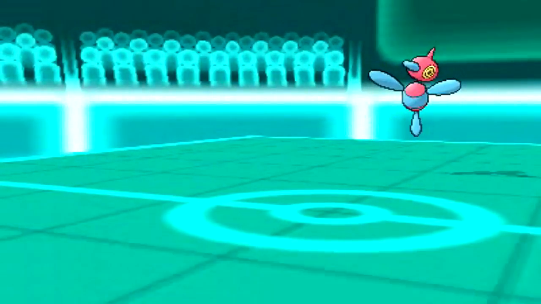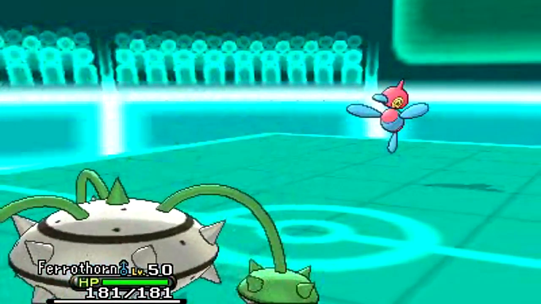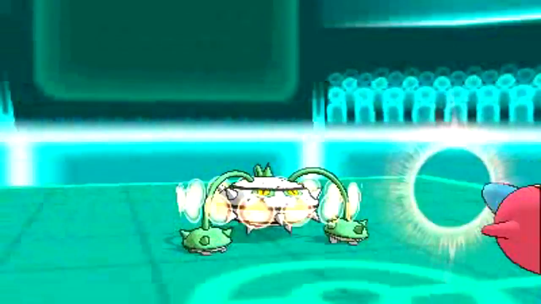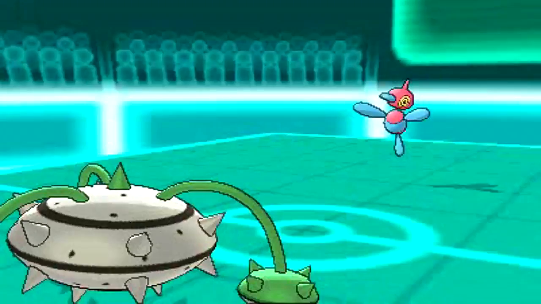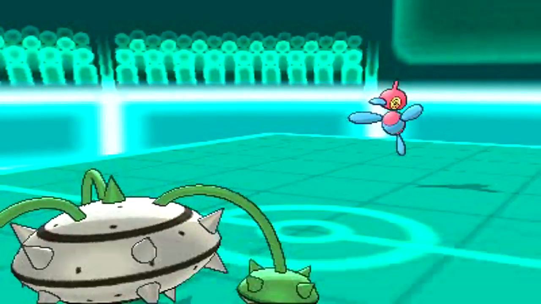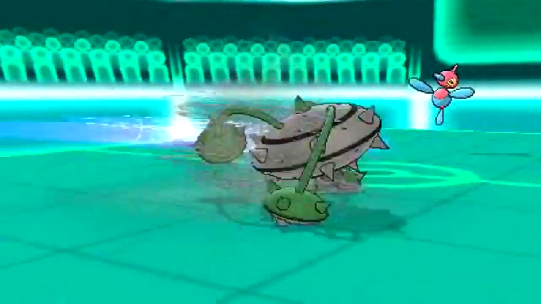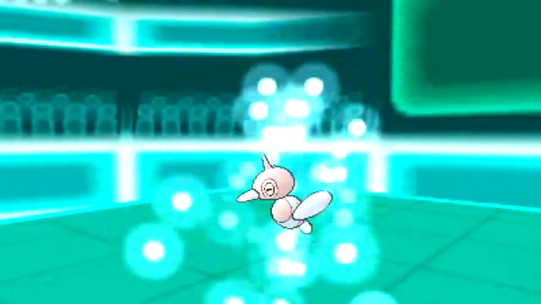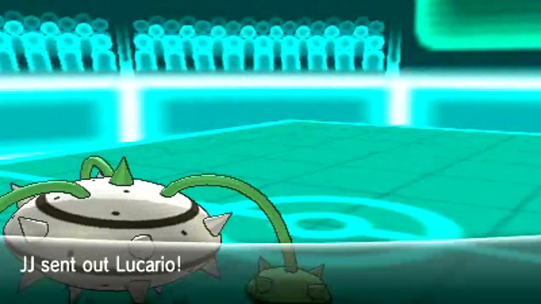Very dangerous. Anyway, I decided to bring in some defense along the way with Ferrothorn, and it goes for a Thunder Wave, which I don't know if it's a good idea or not, because now it just made it very slow. But I don't think that's going to matter because my Gyro Ball is now more powerful than ever. I use a Gyro Ball and it goes down. Yeah, you should have not used Thunder Wave, trust me.